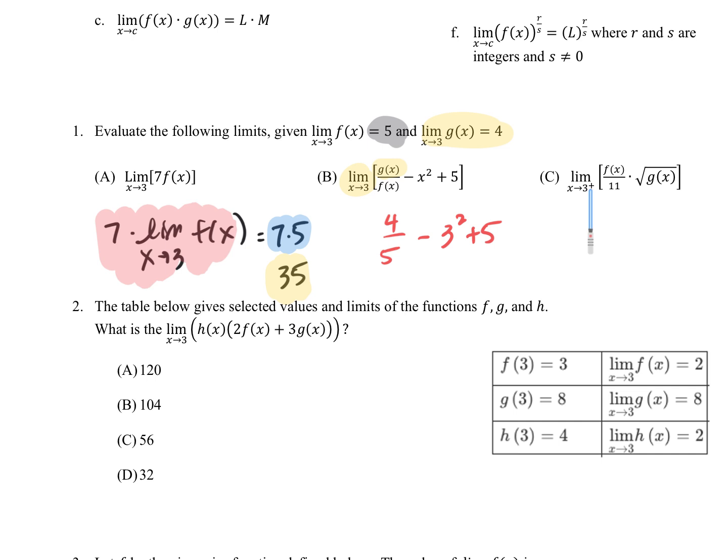How about this one? Ooh, 3 from the positive side. Do we have enough info to know what the limit is as x approaches 3 from the positive side of f? If we know the limit as x approaches 3 is 5, does it have to be 5 from both sides for that limit to exist? So for them to make this statement, the limit as x approaches 3 from the right has to be 5, and the limit as x approaches 3 from the left has to be 5. So I can know, oh, 3 from the right is still going to be 5.